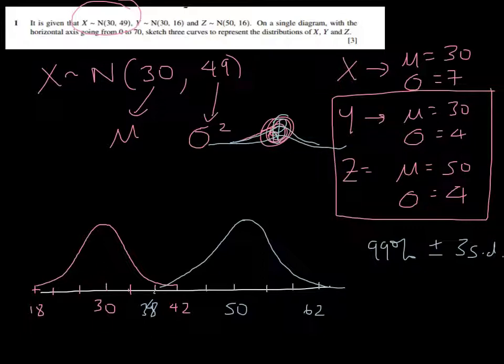Okay, so we still use the same rule of 3 standard deviations either side. So 3 standard deviations above 30 would be 51, so kind of over there somewhere is where it should be dropping down. And I actually can't draw the other part of it because I didn't make my axes wide enough on here. It sort of goes further down there somewhere. So it's going to look something like this. Okay, so it's still got the normal distribution shape, but its peak is going to be lower, because the standard deviation is nearly twice the size of Y, for example. Okay, and that's how it works.